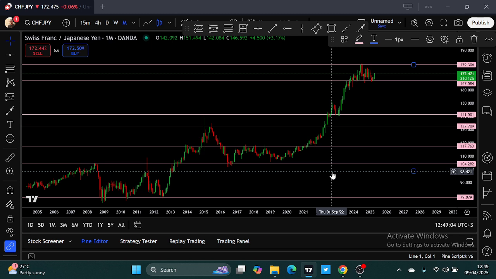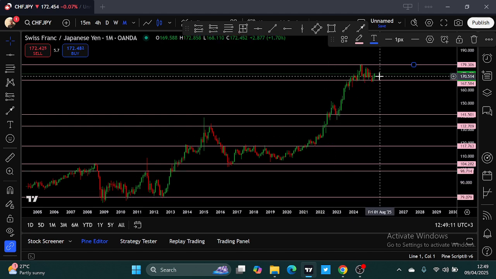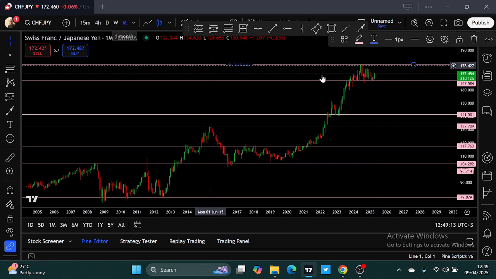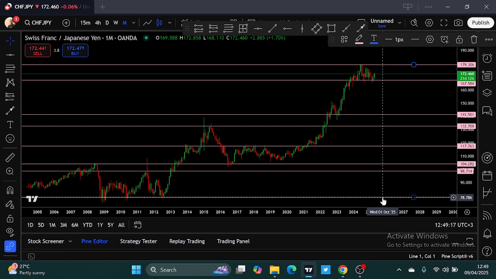Because think about it, guys. You're not going to trade in the areas down here. No. Because for the price to move, this is a monthly time frame. For price to move from here up to down here, you probably need like another 10 years. So why would you mark out a level which is going to be traded in 10 years to come?